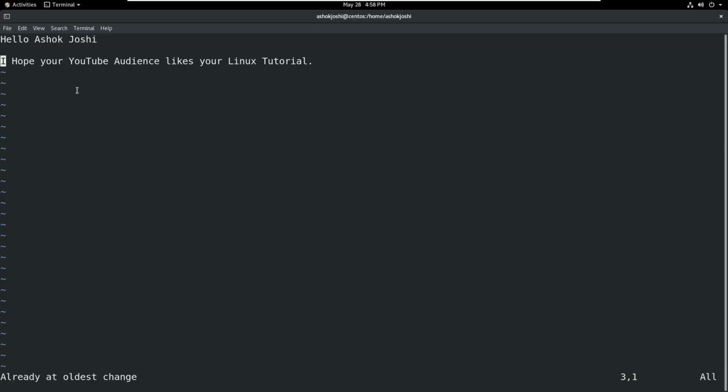I hope this is very clear to everyone, and these are really important, guys, and you have to deal with the VI text editor in your day-to-day life. If you are becoming a programmer, or let's say you are a sys administrator, then definitely you will be using the VI text editor. So I hope you guys are getting what I'm trying to say.